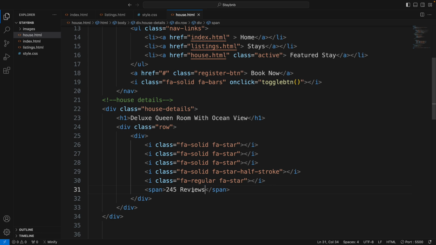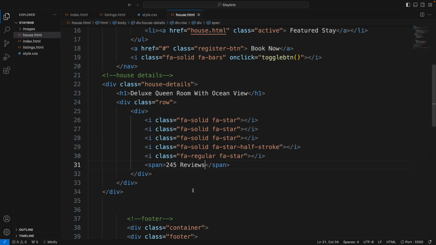Awesome, awesome. And one more thing, under this div, under closing that area, let's go ahead and put a location.